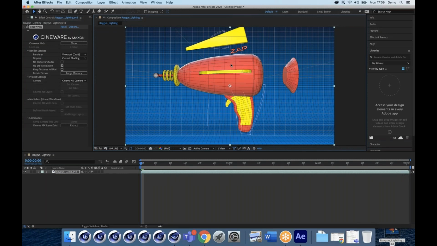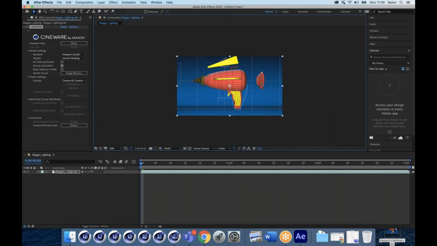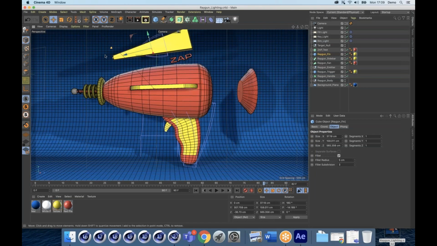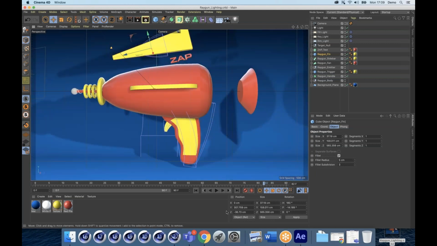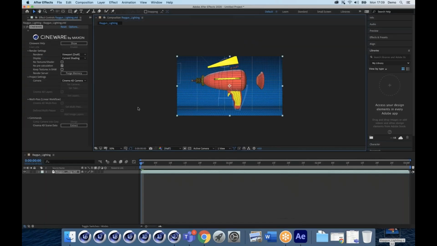I can't do any 3D in this viewport. I'm viewing the 3D of my file, and let's just turn on the display to ground shading with outlines and save again. Let's go back to After Effects, and you can see that even that updates. So I've got really good control over seeing this.